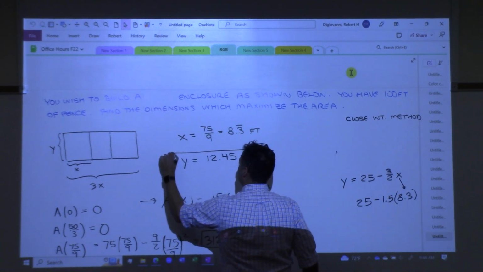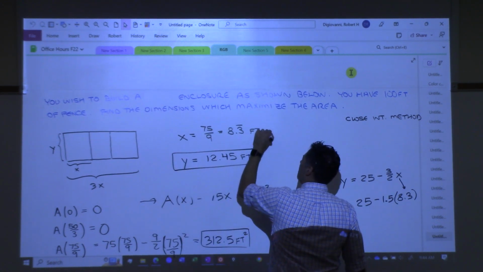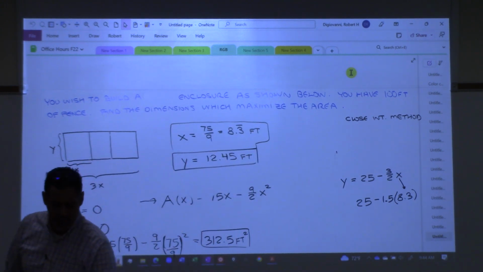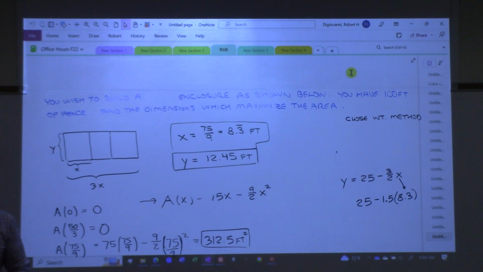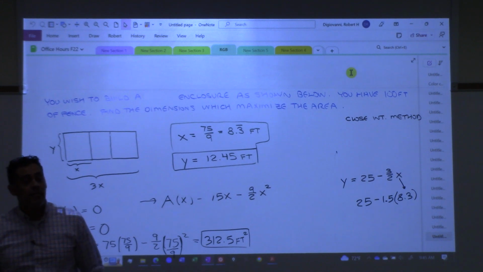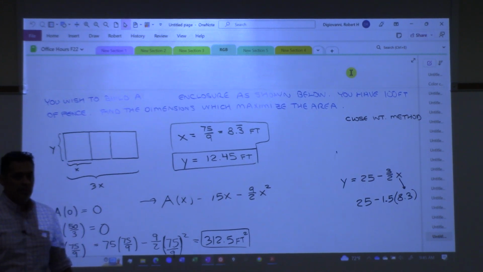Do you want us to get the decimal for these answers? You can do the exact answer as a fraction, that's fine, or you could do decimal. I don't care. Either one. Leaving it as a fraction is what we call the exact answer, and that's preferred, but sometimes we just don't want to mess with fractions, so we just go to the calculator. All right, understand?